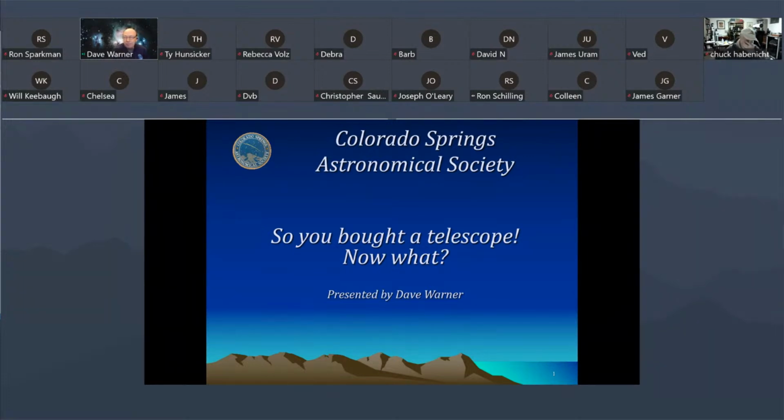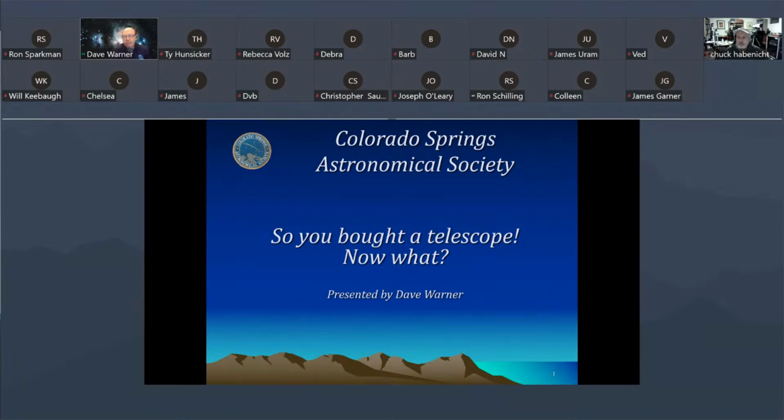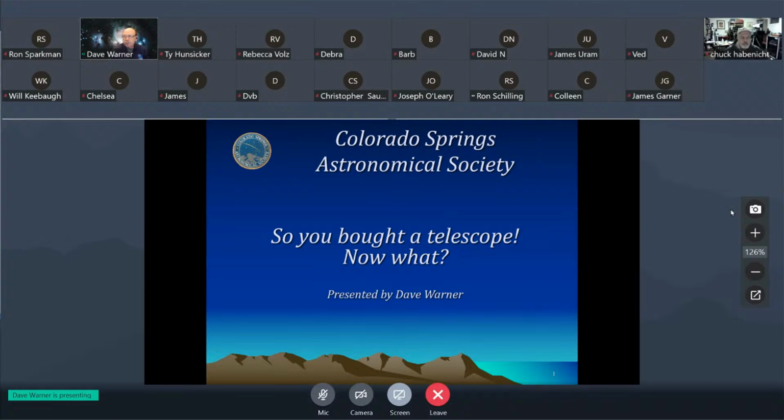People that have bought brand new telescopes, or tried to via the internet. Right now, purchasing a telescope is pretty difficult because there's been such an influx of people buying telescopes during these last several months. To get these parts, because a lot of the stuff does come from China, let's just be real about that, especially with these telescopes. So getting telescopes has been a difficult task.